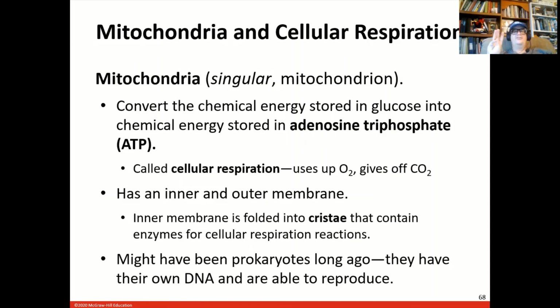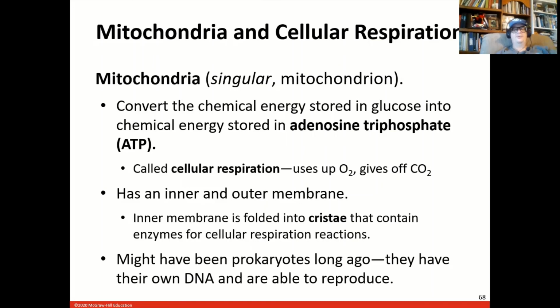There are actually 3 steps in the breakdown of a sugar. There's glycolysis that happens outside of mitochondria. And then in the mitochondria, we have the Krebs cycle and the electron transport chain. Both of those need oxygen, but they need it for different reasons. The mitochondria has 2 membranes, an inner one and an outer one. You already know that. We already talked about endosymbiosis, how the outer membrane may have been supplied by the host that took them in. Anyway, they got a double membrane.